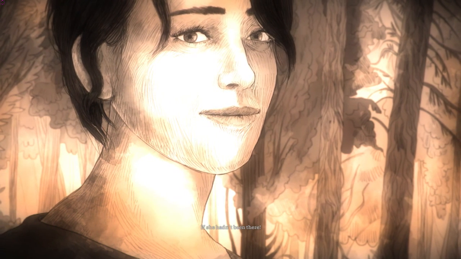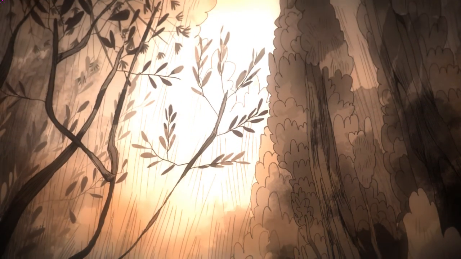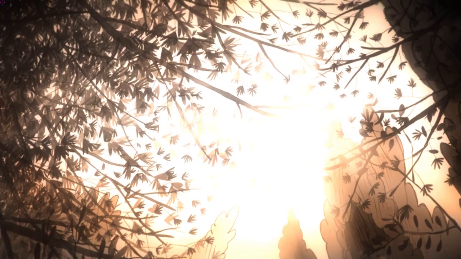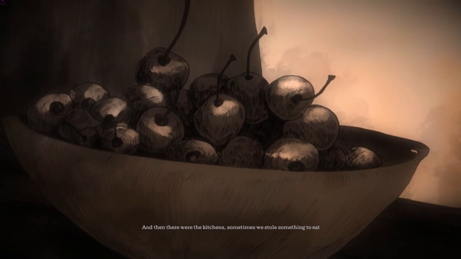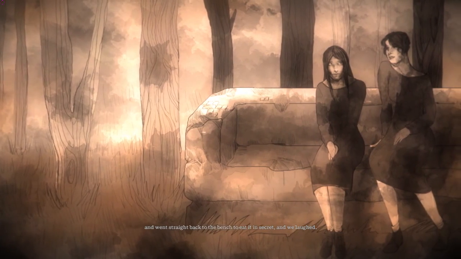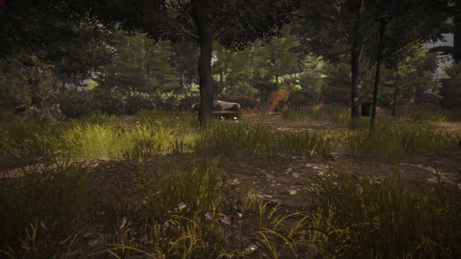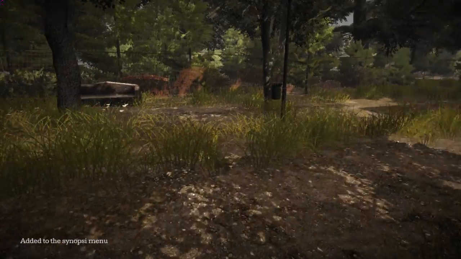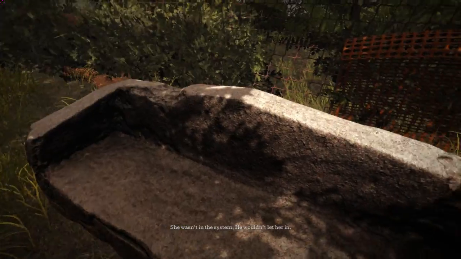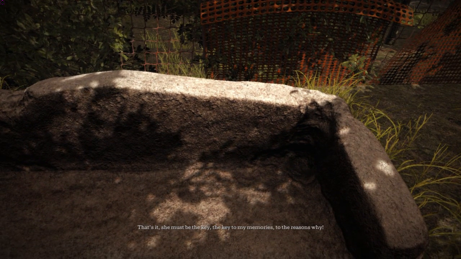If she hadn't been there, in the park on that bench in spring for all those days, it was like escaping nature. She talked and smiled. And then there were the kitchens. Sometimes we stole something to eat and went straight back to the bench to eat it in secret, and we laughed. She wasn't in the system. He wouldn't let her in. That's it. She must be the key to my memories, to the reasons why.